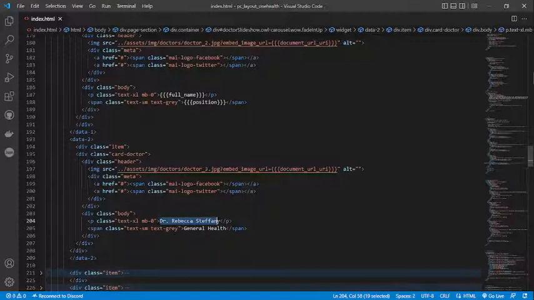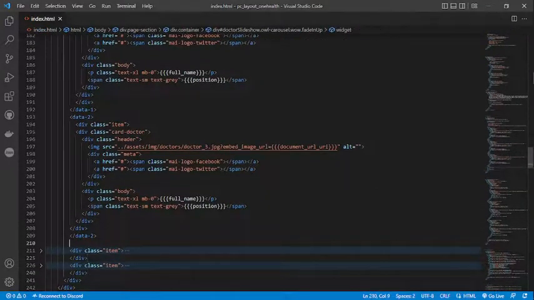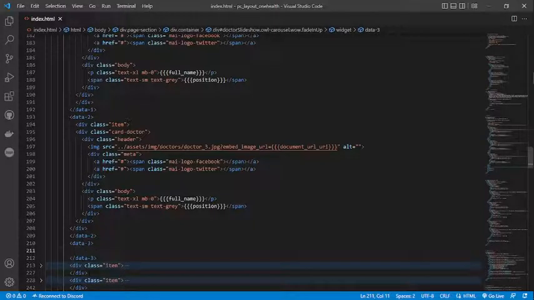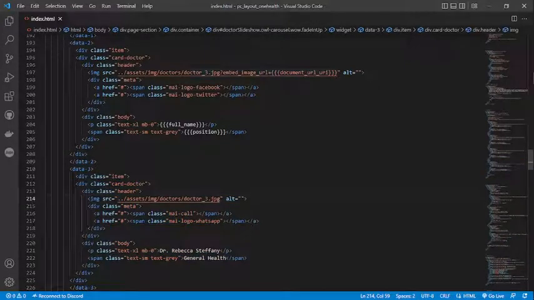The full name and the position. Our data 3. Okay, we've not embedded the image, so let's copy this one.